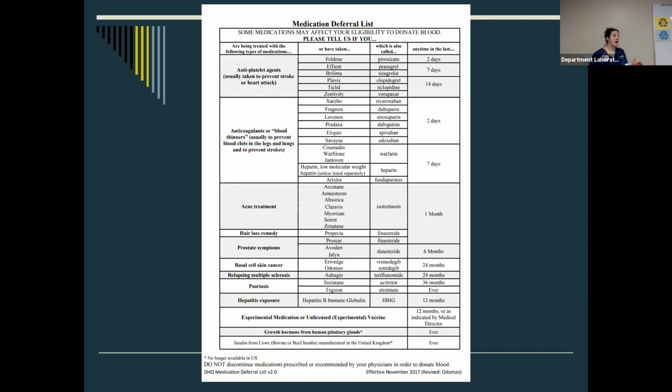Permanent means that either you have tested positive for HIV in the past, or you're leading a lifestyle that puts you at a high risk for infectious disease, and that is a permanent deferral. You will never be able to donate from this point on, okay? Most of the time, indefinite deferrals probably are not going to go back into the donor pool, just because now all of our infectious disease testing is pretty sensitive and specific.